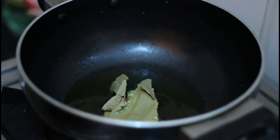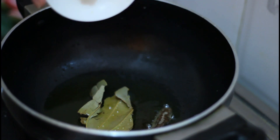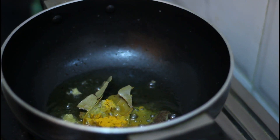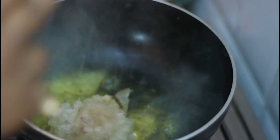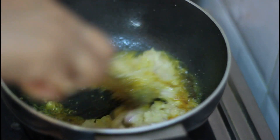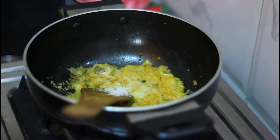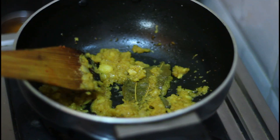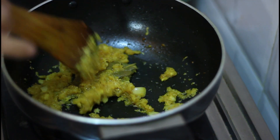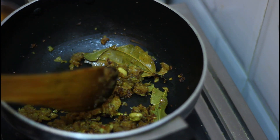In the leftover oil I am going to add more spices. Here is bay leaves, cardamom, cinnamon, and this is grated ginger. Then cumin powder, and here is the onion paste. Now I am going to add salt — I am going to add half a teaspoon of salt. Now mix it and let the onion cook for 3 to 4 minutes. When the oil separates from the onion, your onion will be done. Heat should be medium. After 4 to 5 minutes my onion is done and oil is separating.